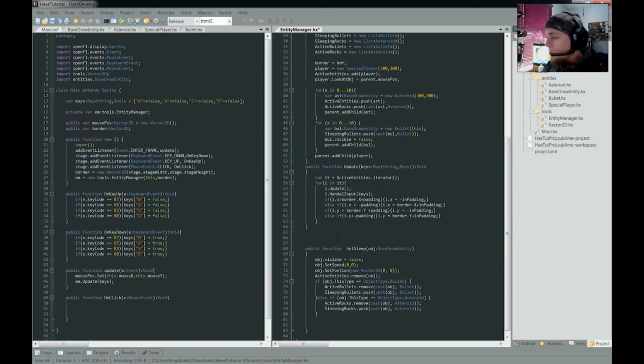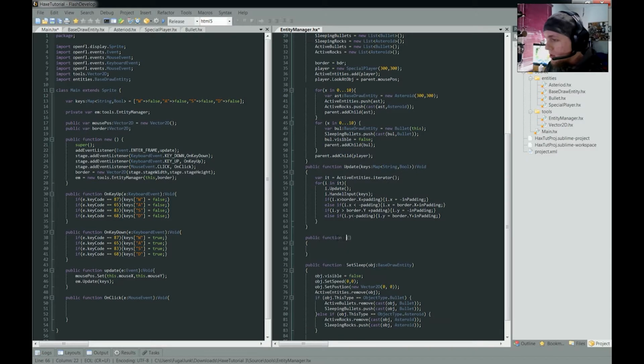So we're going to do public function fireBullet, okay, and then in onClick we're going to go em.fireBullet, and that's all we got to do for our onClick.